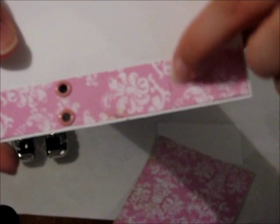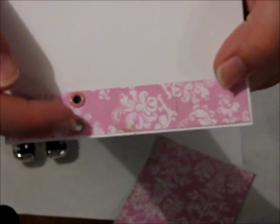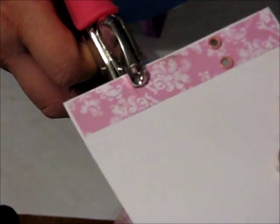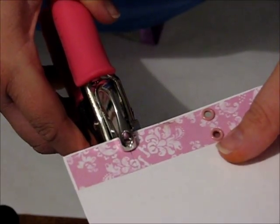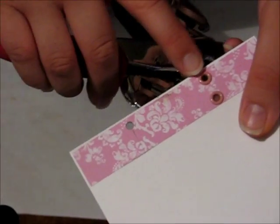Okay, so to get started, what we need to do, we're going to punch our holes. Now I've already marked and measured where I want my holes to go, but I'm just going to do the depth. Now ideally what you do when you're doing the card, you do your 2 shallow holes and then your 2 deeper holes. So I'm just going to show you how to do just one set. Okay, so I've got my 3/16 guide and I've already set it to where I need to do the closest hole to the edge. So I'm going to hold my Crop-A-Dile and I'm going to look through the hole. I'm going to line up the hole in the middle of my line and I'm just going to squeeze. Okay, so that's going to put it exactly in the same line as this one here.